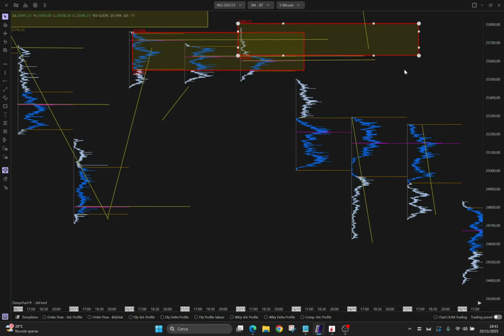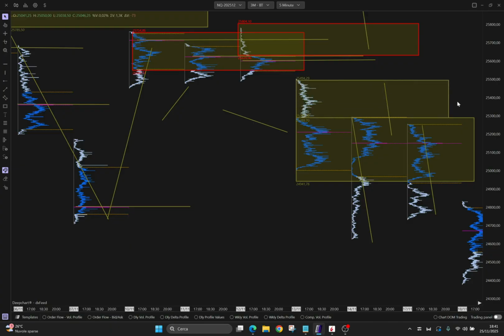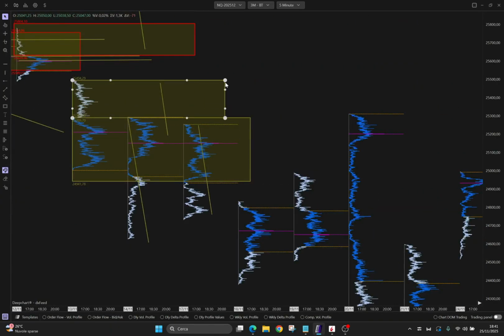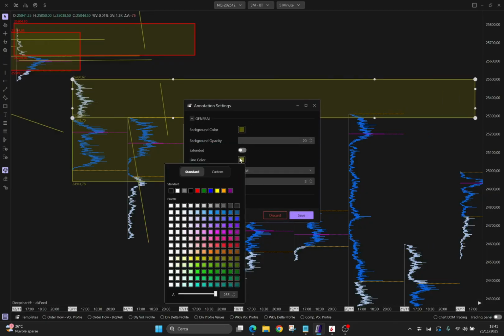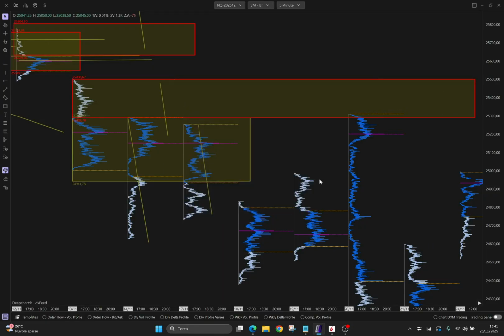So from here, we have a rejection of the value and we collapse. From here, you have 3 days of balance, okay? 3 days of balance where, again, they distribute, and they distribute. Perfect. Which level is the protection level that I told you from the beginning? The value area. You mark it, and you want to see if it's a retracement or a long-term switch. Is this a retracement or a long-term switch, guys?